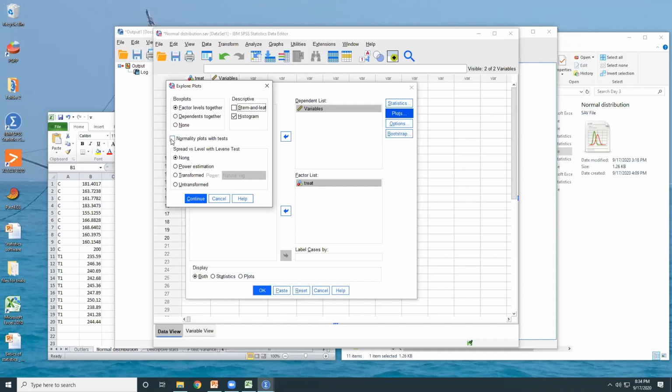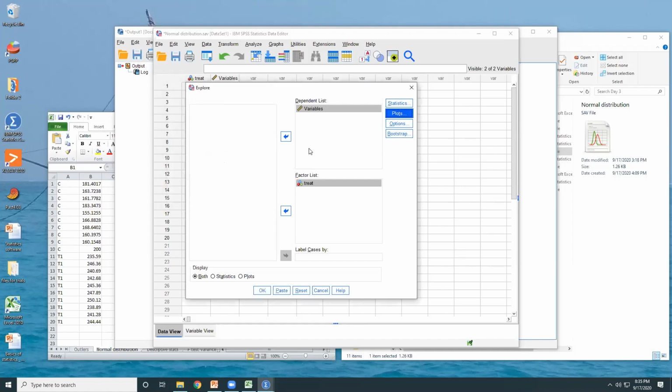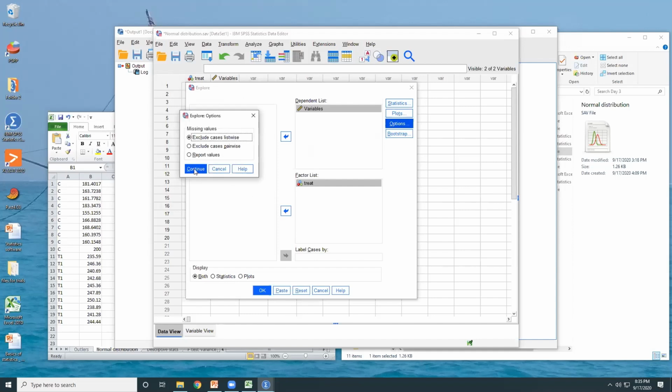And then we will also plot the normality with a different test, and the test we are doing here is the Shapiro-Wilk test. You can do the transformation here, but we do not want to do it right now because first we want to see whether the data is normal or not. Okay, continue.